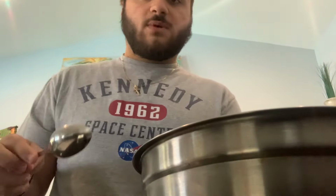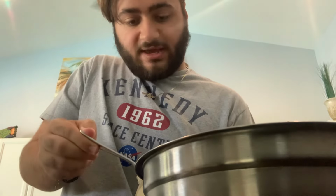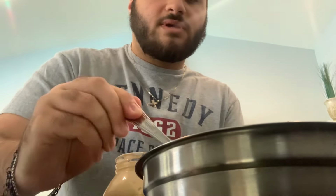All right, so the filling is the most important part of the deviled egg, and sometimes it will take some trial and error. Sometimes you won't make it perfect, but it's always different every time you make a deviled egg. It's hard to make it the same every single time. So we're gonna crack open the mayo first, and then you're gonna want a decent sized spoon, and you're gonna wanna put a few pretty good sized scoops of mayo into your bowl. So let's say about this, maybe 3 or 4 times.